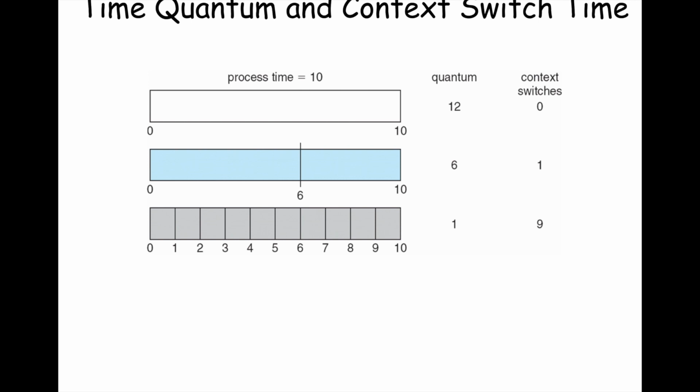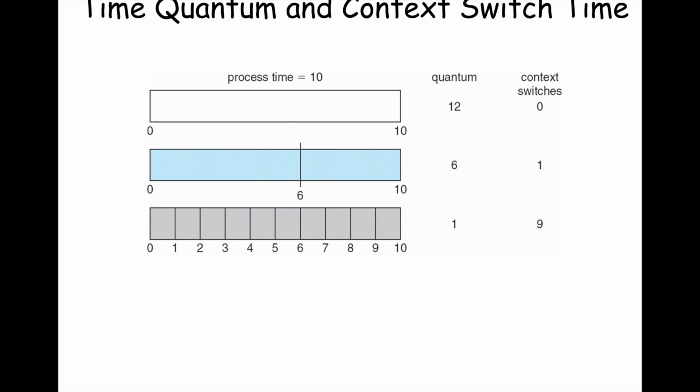So in this case, and this is in the book, we have a process time of a total of 10 units of time, or 10 milliseconds. And let's say we set our quantum to 12 milliseconds. Now, in that case, over the course of the 10 milliseconds of processing, this is just pure execution on the CPU. Okay, great. And we have zero context switches. So that means over this whole 10 milliseconds of time, we're not spending any proportion of that on the context switch. Now, the context switch is only about 10 milliseconds that it takes, but you can imagine if you decrease the quantum, then over this span of time, you're going to spend multiples of 10 milliseconds where you're not doing any work on the CPU.